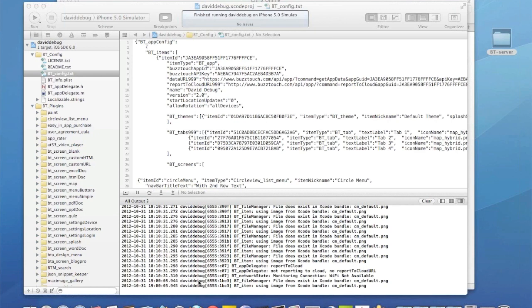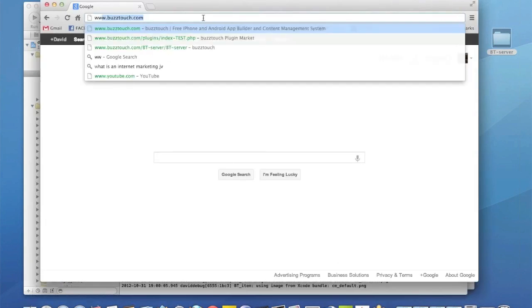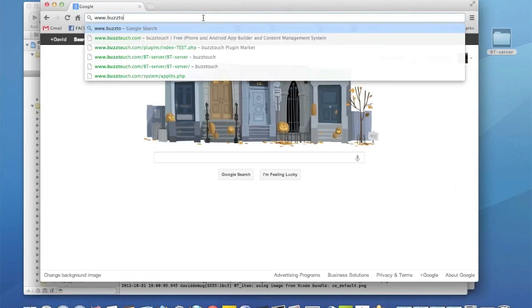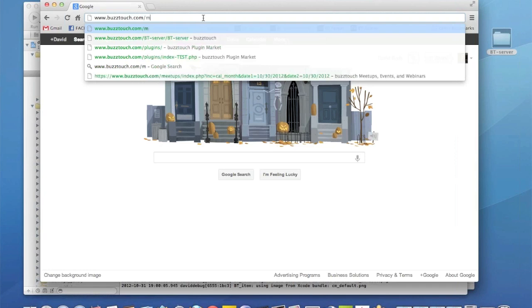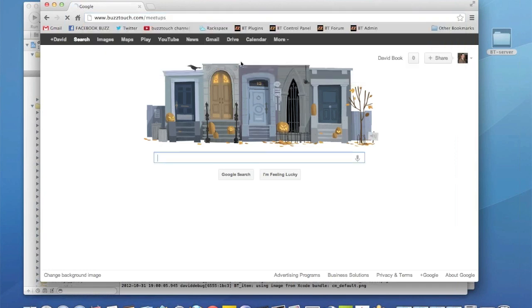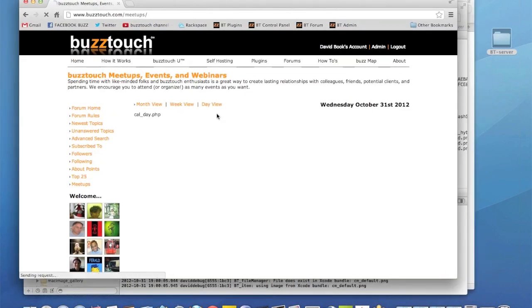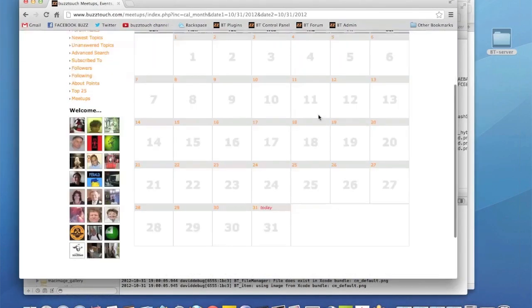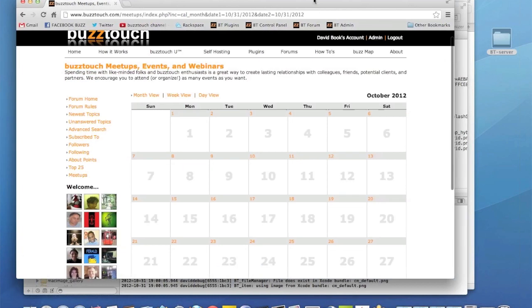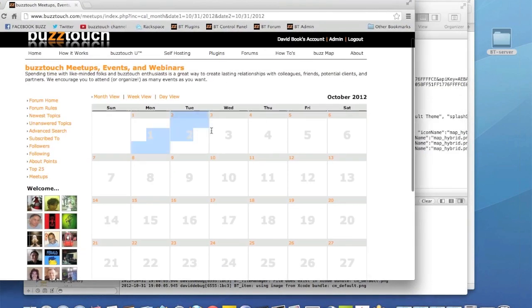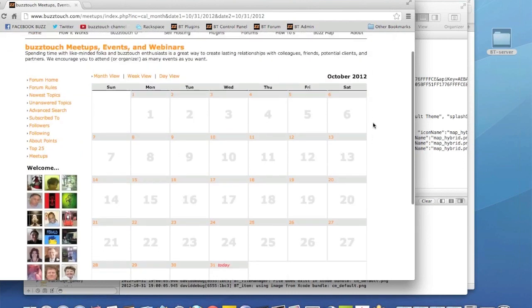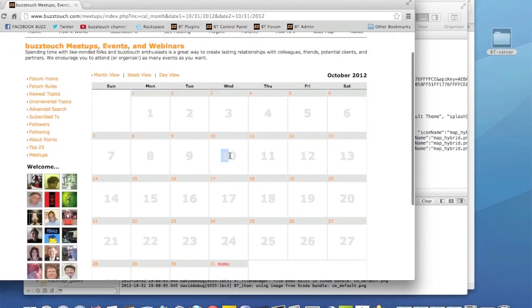Oh, yeah. So speaking of, I want to show you guys something else. I've been working on this. It's not quite done, and I want to get your perspective, all you guys. I'm changing the meetup screen, and what I want to do is put a calendar on the screen like this. Can you see my screen? Oh, nice. Yes. So this is just a fake number, 1, 2, 3 in the center of the grid. But what I thought I would do is put a big number like this 10 here. This is the 10th, so I got a 10.